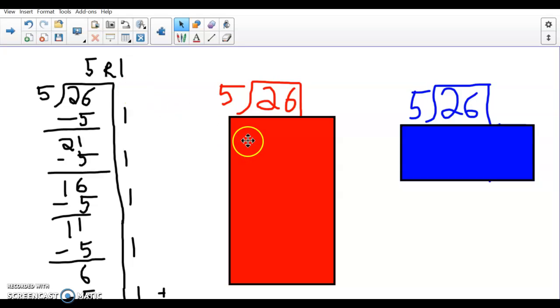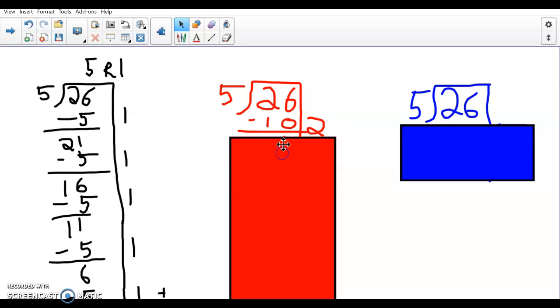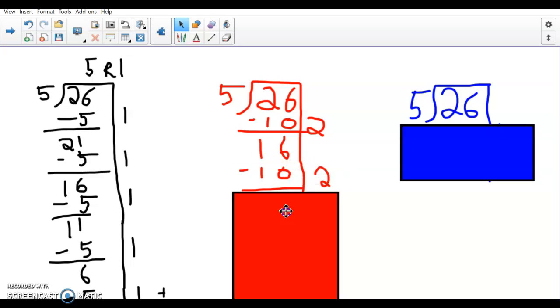Maybe you're saying, well, I know I can take out more than 1 equal group of 5 out of 26 because 26 is such a big number. Let's take out 2 groups. That's going to be 10 Skittles that I get to take out. So if I take out 2 equal groups of 5, that's 10. So I subtract 10 from the 26 that I started with. Now I'm down to 16. If you think about what you just did, you can take 2 more equal groups of 5 out of 16. But you'd have to subtract those 10 Skittles again. Now I'm down to 6.